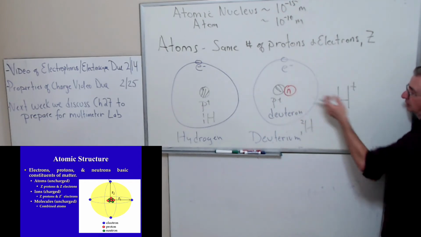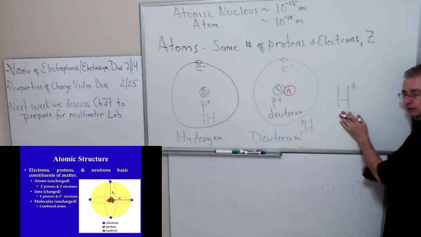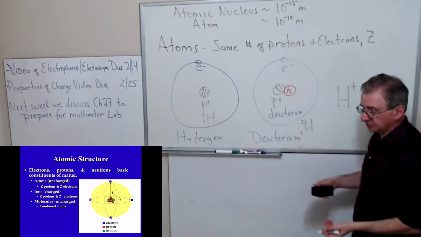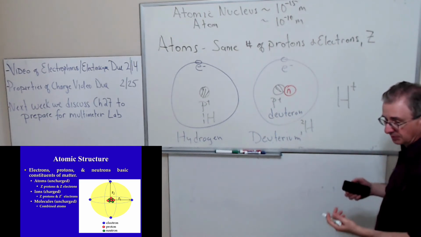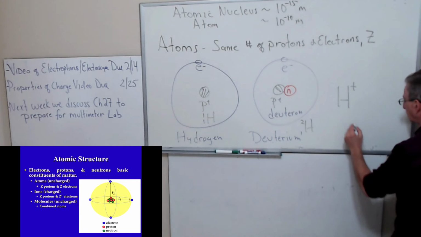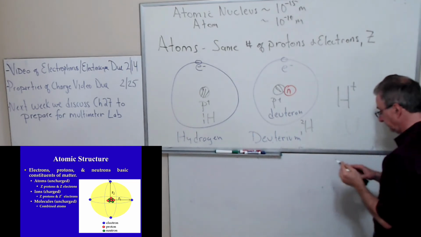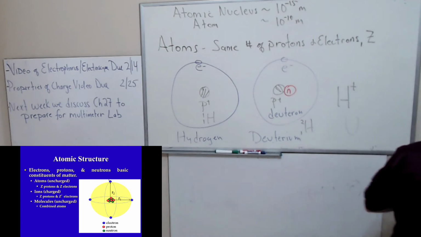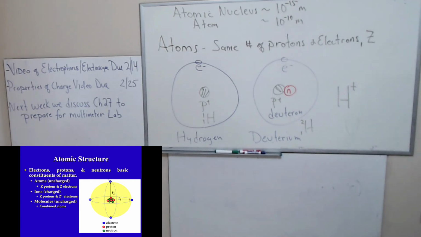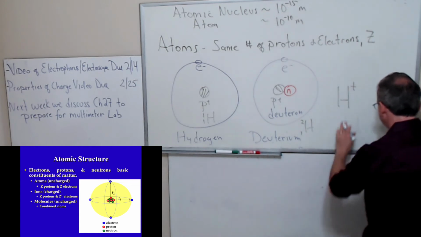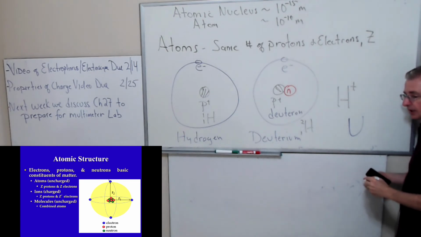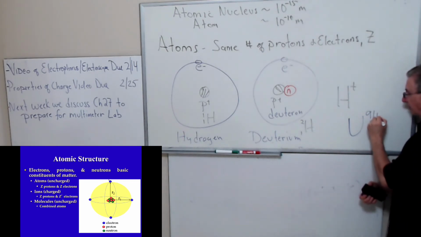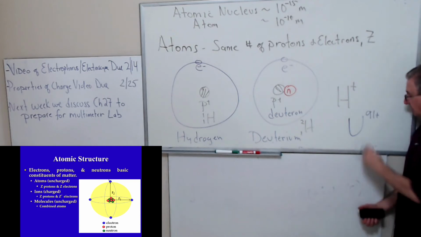Obviously, since it only has one electron, that's the most you can take off. How many electrons can you take off in an atom? Well, you can actually go into a lab, for example, and produce a beam of uranium atoms. This has been done in labs. The uranium atom has 92 electrons and 92 protons, and you can strip off 91 of them. That's been done in the lab.